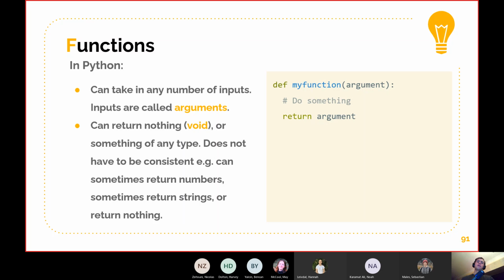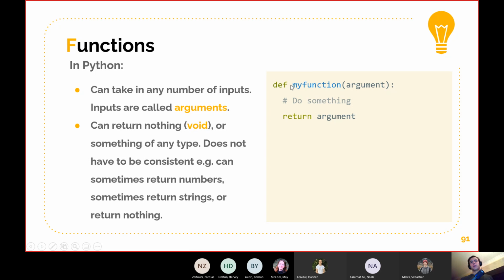All right, so functions in Python are slightly different, but very similar to mathematical functions. They can, say, take a number and do something with it, and here we have a nice template. This is how we define functions in Python.